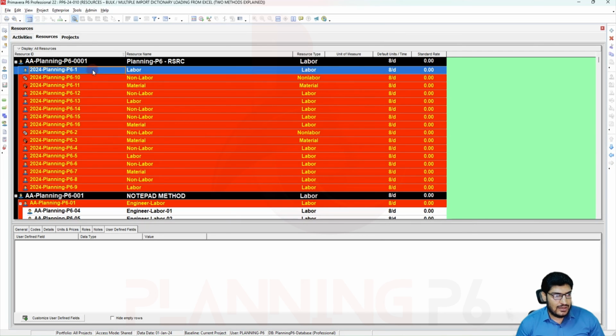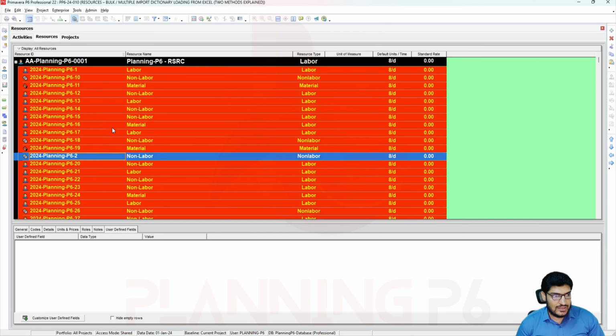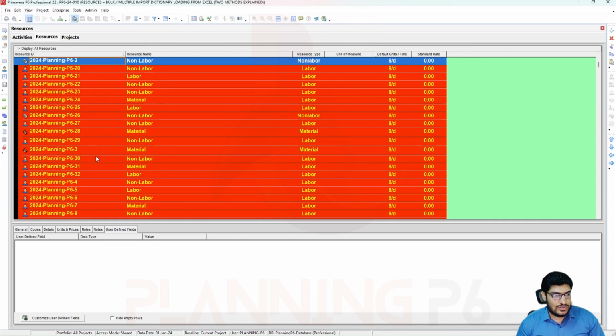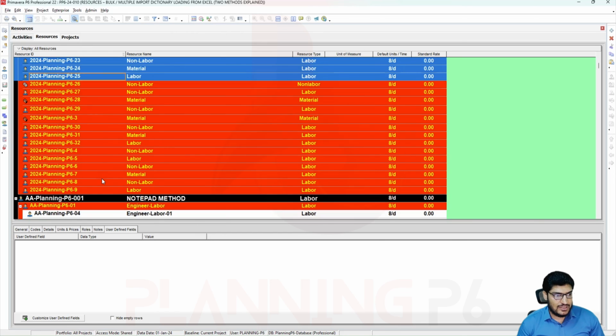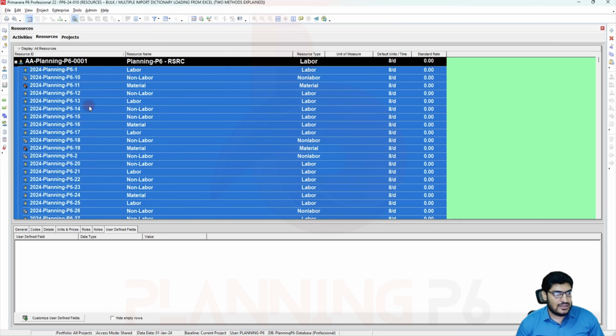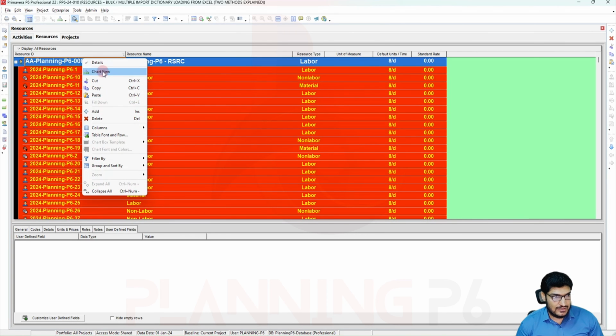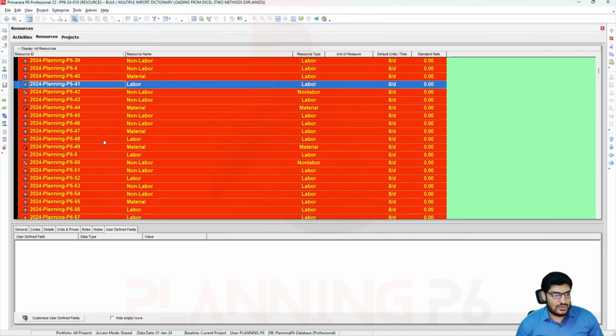Okay, then I will just add more, copy and then paste. Select this one, it will automatically come under whatever category was selected over there. So now you can see our many resources have been added. So here I will again copy all the resources, or you can select by Shift and down this way, copy this way, and then select this and paste here, paste. Okay, now you can see all resources are there.